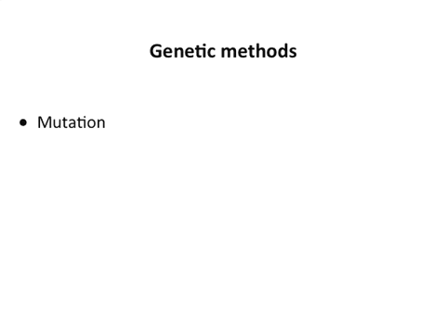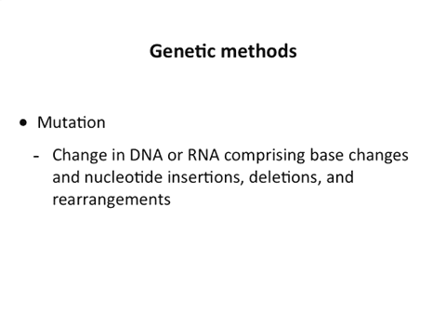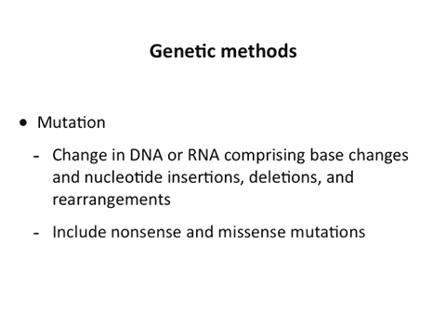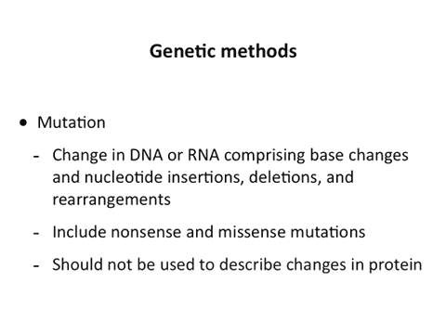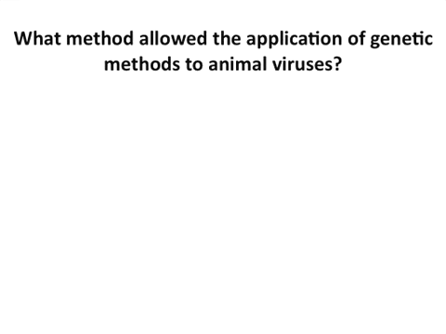When we talk about genetic methods, we talk about mutations, which is a change in DNA or RNA. You have base changes, deletions, insertions, rearrangements of different sorts, right? Nonsense, missense mutations. But you don't make a mutant protein. You don't make a mutation in a protein. By definition, a mutation is an alteration of a nucleic acid sequence.